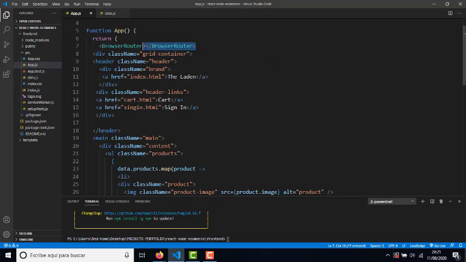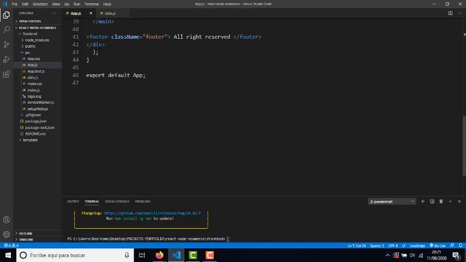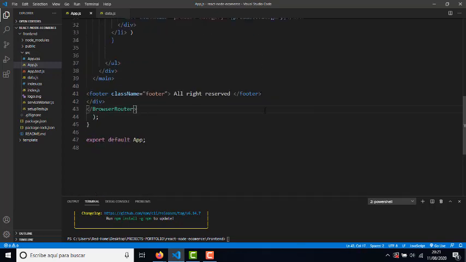We need to put this BrowserRouter closing at the end of our div, the last one, because each level, each class is basically a route. For that reason, we need to put all the routes inside the BrowserRouter. Basically, it's a capsule for our routes.